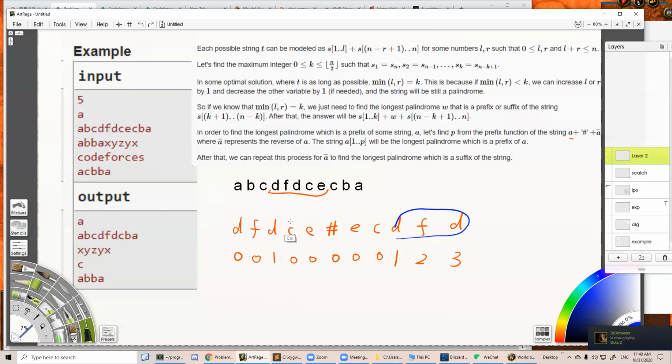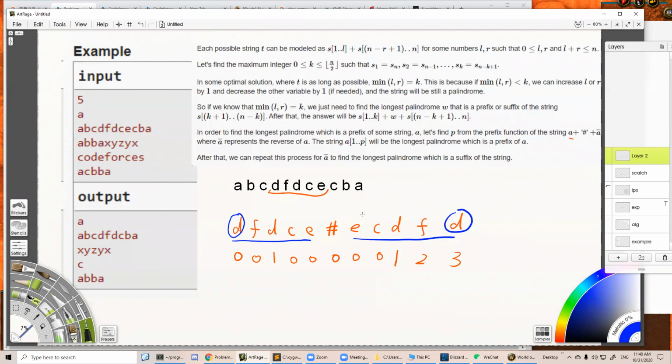That is because this string is the reverse of this string. Our goal is to prove that this is a palindrome, which means this part should be equal to this part. So how can we prove that? Because this string's reverse equals to this string, this one must equal to this one.